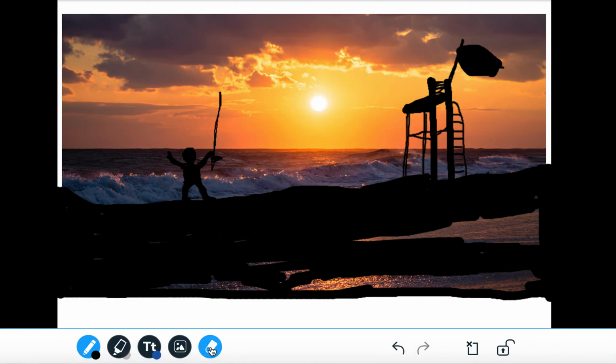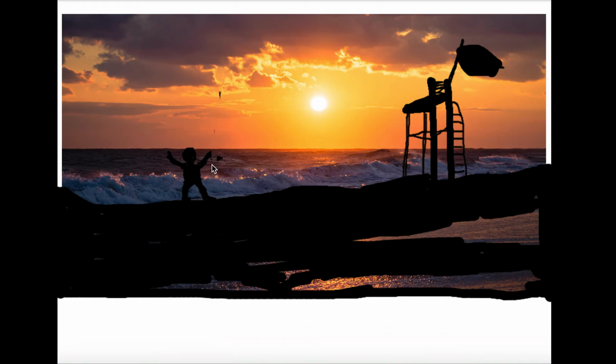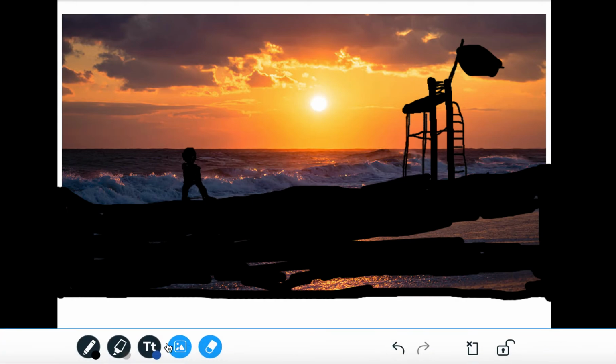You know what? I'm gonna have to redo these arms. Let me redo these arms real quick, because if his hands are standing straight up like that, it doesn't work if he's holding a fishing rod.